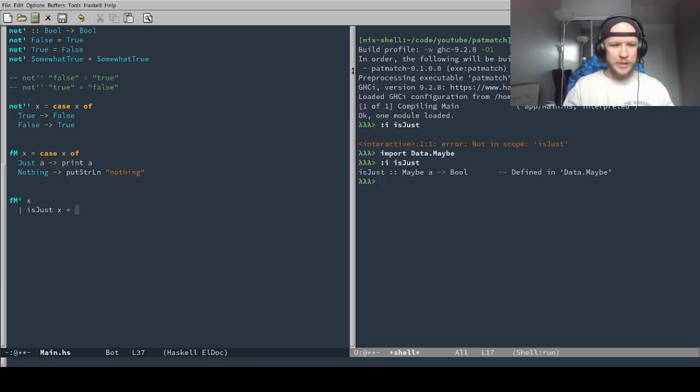So I can say isJust x, putStrLn "just", and isNothing. Or I guess I could even just say not (isJust x). Oh, and I did that wrong. I'm just going to even that out there. putStrLn "nothing". So obviously we use very simple logic here, but that is effectively pattern matching in a nutshell.